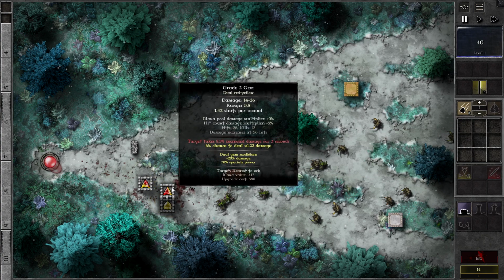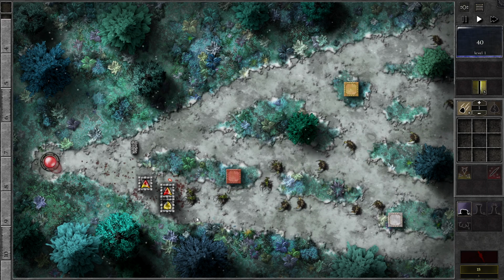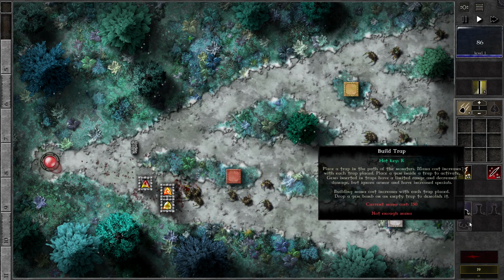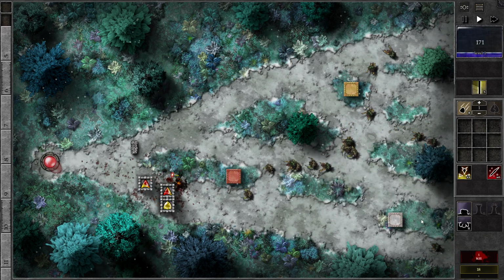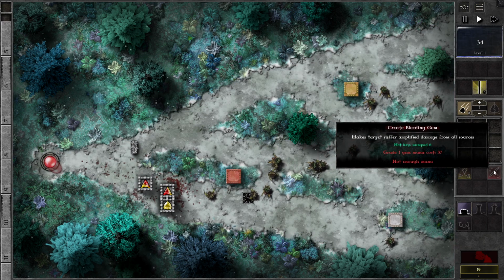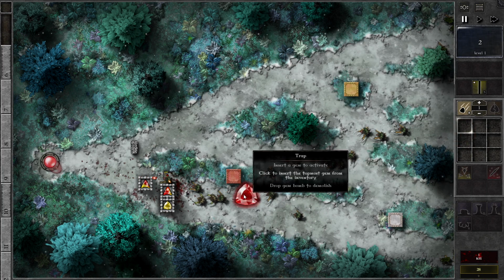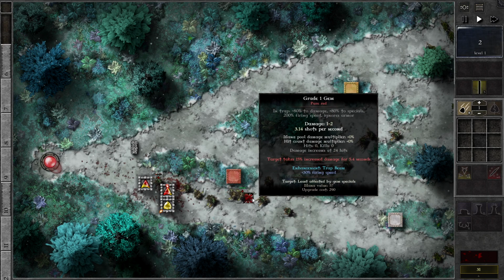What do these ones do again? Target takes 8.5% increased damage for 3 seconds. So actually, it would be worth it to have a trap out front with bleed. Especially if I'm funneling them all. Least affected.